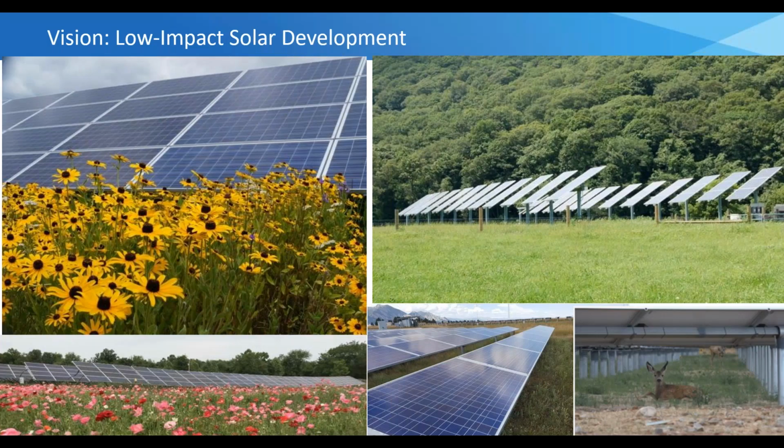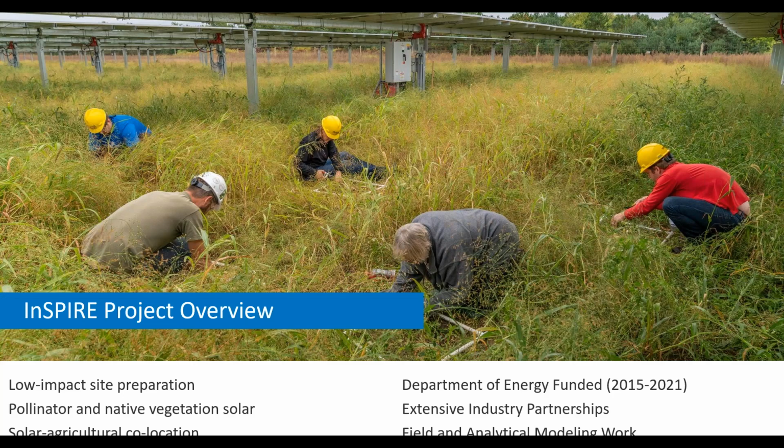Our long-term vision is that all utility scale solar projects could incorporate some element, whether it's pollinator habitat, wildlife, agricultural operations, or grazing operations, in a way that actually serves to benefit local economies and local agriculture rather than the opposite. To do that, we have a project funded by the Department of Energy that involves a lot of industry partnerships, called the Inspire Project, where we are looking at these exact things.